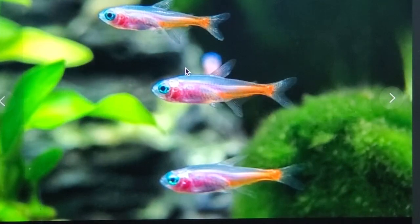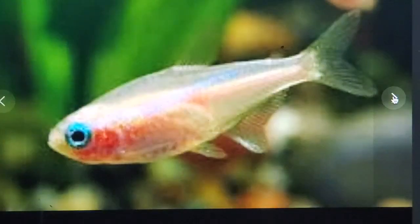Now here, this is likely a leucistic, not a true albino, but neon blue tetra. It's got the red leftover, which when washed out looks kind of like an orange color, so maybe the yellow and just blood in their body, like it is here, mixes and kind of looks a little red to us, but really all the color is gone. So this is kind of a clear version rather than an albino version. So something between a platinum and a clear version. Now platinum would be if it's all silver, and that can happen to all three species. So it adds to why these are so tricky to identify.